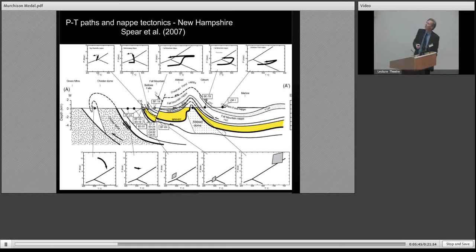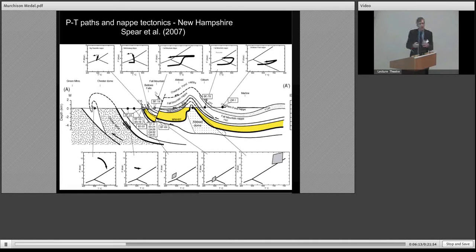But it turned out to work better than we could have even imagined, because what we were able to do was to not only differentiate different tectonic units, different nappes, if you will, but you could turn this over and go to an area, and if you could work out the PT path, you could say something about its structural evolution. Because in the field it can sometimes be very difficult to distinguish one stratigraphic unit from another, especially when they're at the kyanite grade.